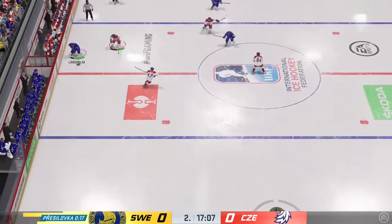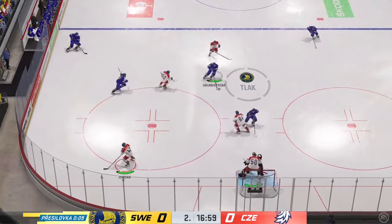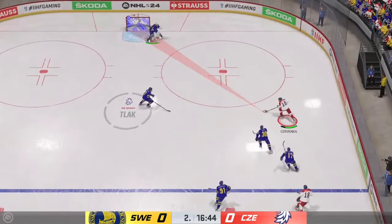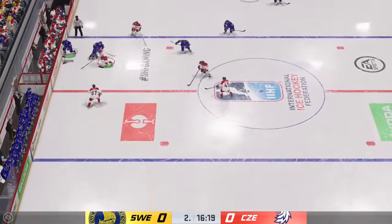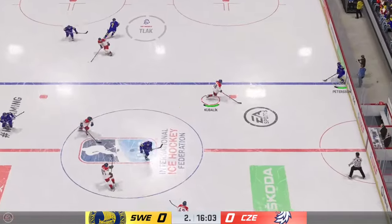Here's a short pass to Lindholm. Kubalik's almost out of the box. Czechia as penalty killers get a hold of it. Both teams back to even strength as the power play comes up empty-handed on that one. Well, the power play unit looks stifled out there, and they have to make adjustments and read off what the PK unit is doing, and there was none of that.